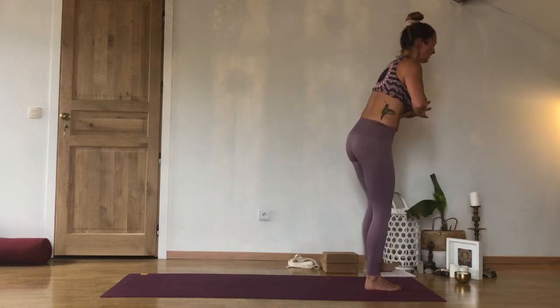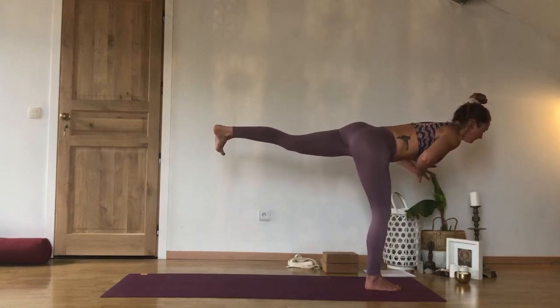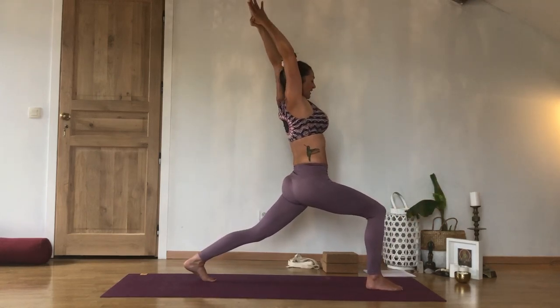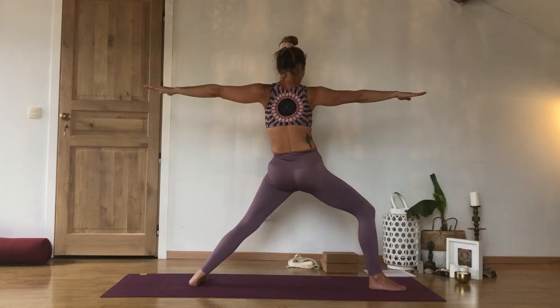Inhale into your warrior three. Exhale here. Inhale, back foot comes down. Rising up, high lunge. Exhale, opening up into warrior. Back foot goes flat. Stack the hips and the torso.